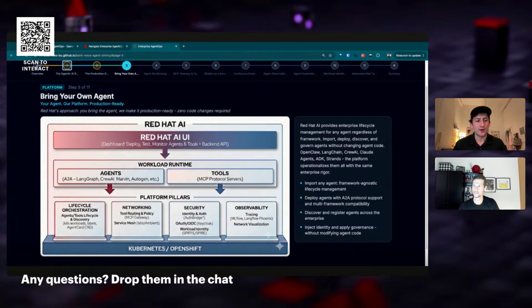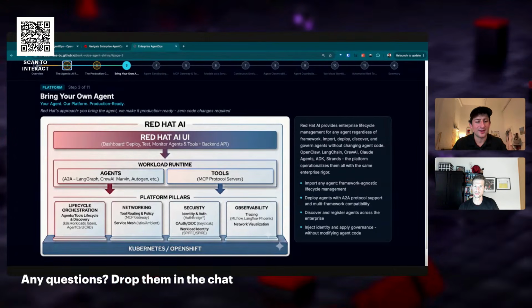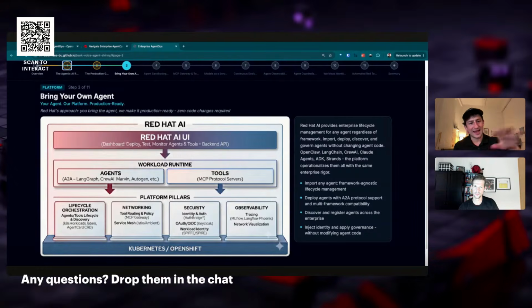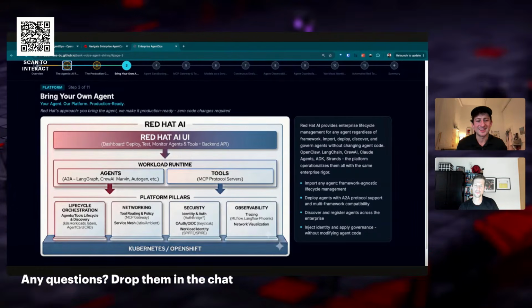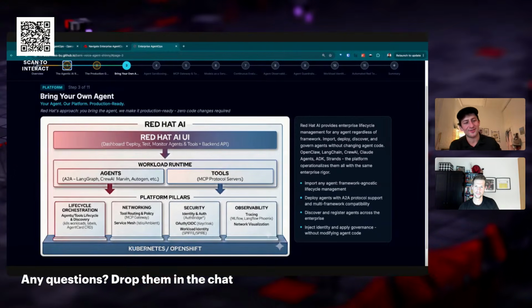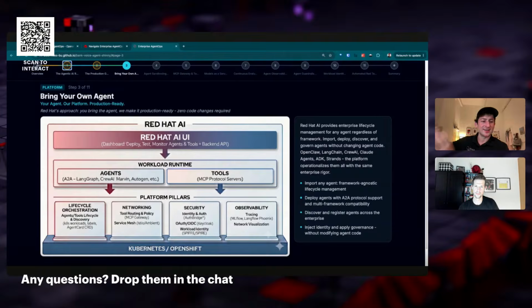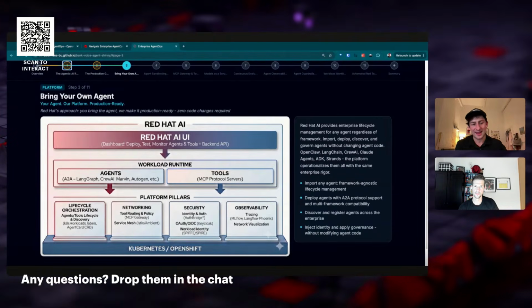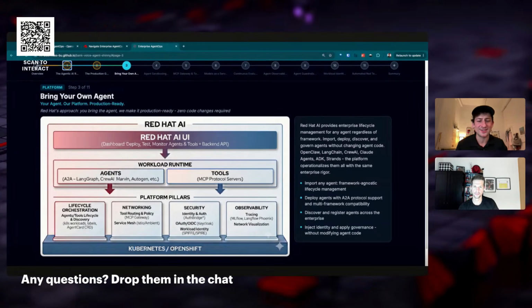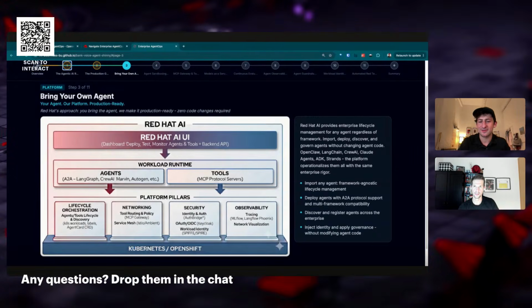But then, what do you do when you have all of these disconnected artifacts that people want to work in production, and you need some standardized place to run them? I think this Red Hat UI, this bring-your-own-agent approach, is the equivalent of what happened 5-10 years ago with predictive AI, but now it's generative AI. And instead of Python notebooks, it's OpenClaw, it's Hermes, it's Claude Code, all of these different use cases. History repeats itself, and we're seeing it right now in generative AI.